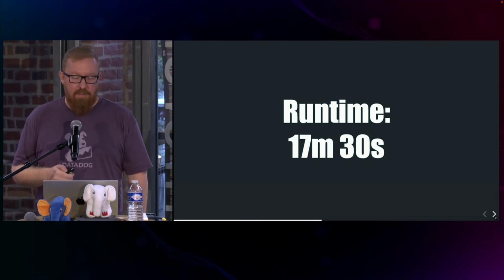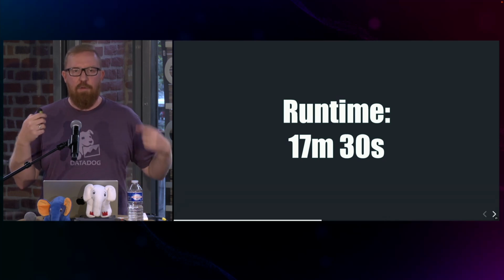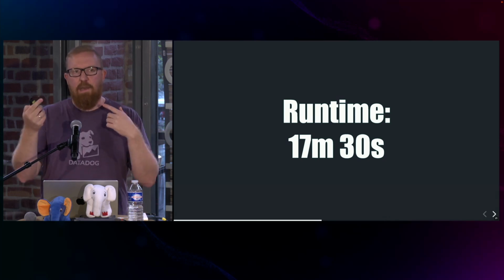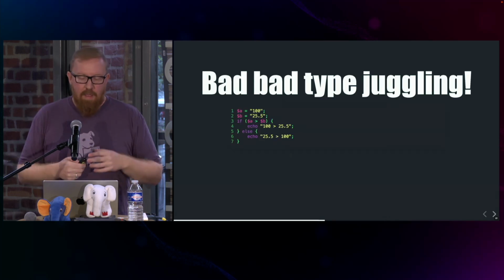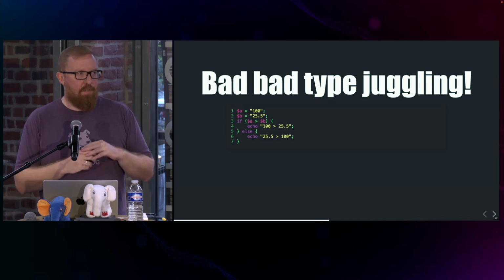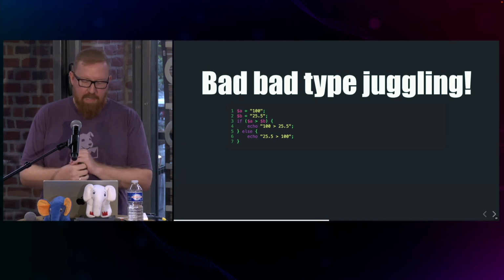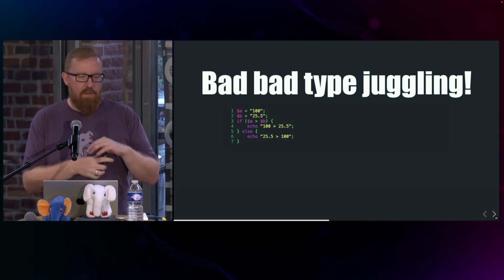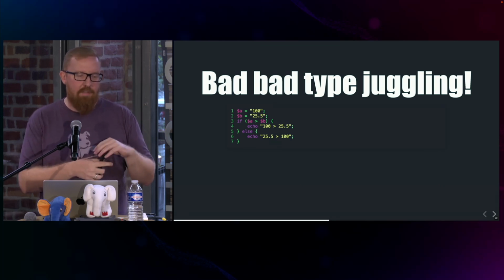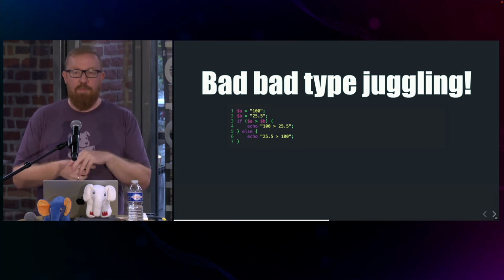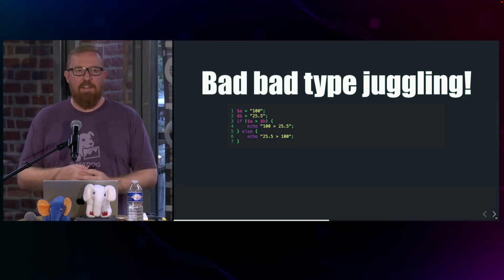Okay, but there's another thing. I was saying to you that there are floating point comparisons, and that we are reading the temperature as a floating point. But actually, I looked at the source code and I found out that I did not. And there's a funny trick question for you. If you have this string variable $A with 100 and the string variable $B with 25.25, what will PHP output? Any takers? B?